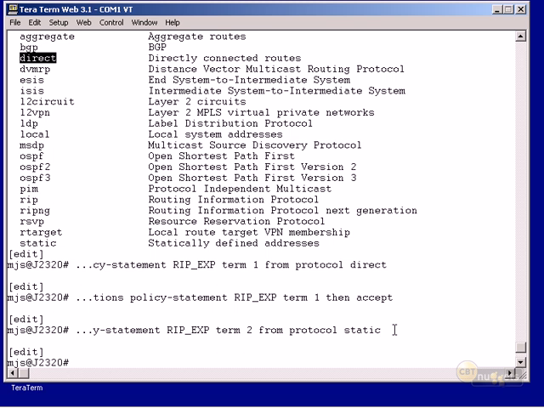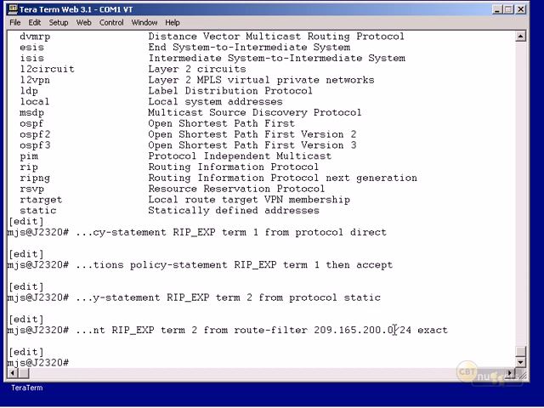Remember the route we nailed up, that imaginary partner network 209.165.200.0/24? Yes, that's the one we want to affect here. So we're going to say term 2 from, and then we say we want to apply a route filter, because it's not just any static route. It's going to be route filter 209.165.200.0/24. And by the way, it's not going to be prefix 24 or longer than 24, or between 24 and something else. It's not any of those match types. It's an exact match type. That's what we're looking for, right? Exactly that nailed up route.